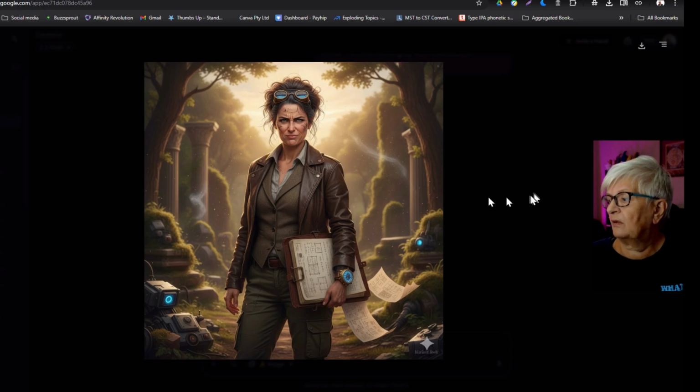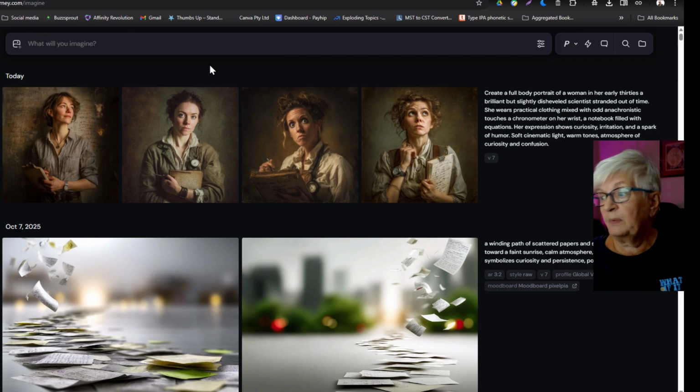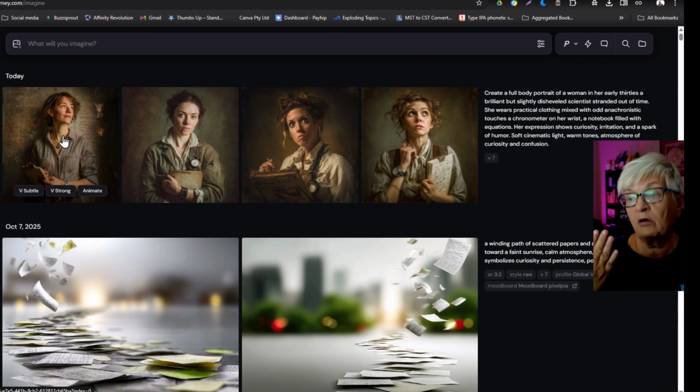Here we have Nano Banana, and this might very well be our broken time traveler. In MidJourney, we, as I suspected, have a more cinematic image, and MidJourney has the advantage of giving us 4 alternatives.